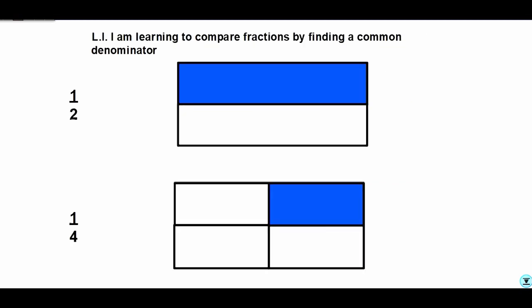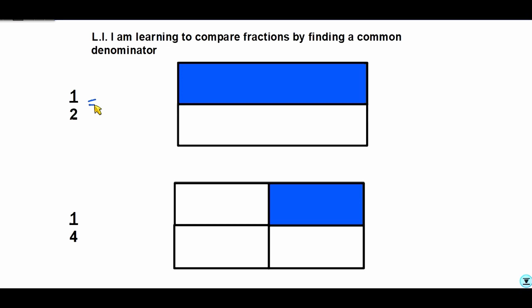So let's see this in action here. Straight away, we've got two fractions here. We've got 1/2 and we've got 1/4. And I've represented these visually here. So this is not too tricky to see which fraction is bigger. You can straight away see that the bigger one is 1/2 here. But let's say we didn't have these visual accompaniments. What could we do? Well, what we could do is find a way of making the bottom numbers, the denominators, the same as each other. So, is there a way of turning 2 into 4 or 4 into 2? Well, yes there is, quite easily.